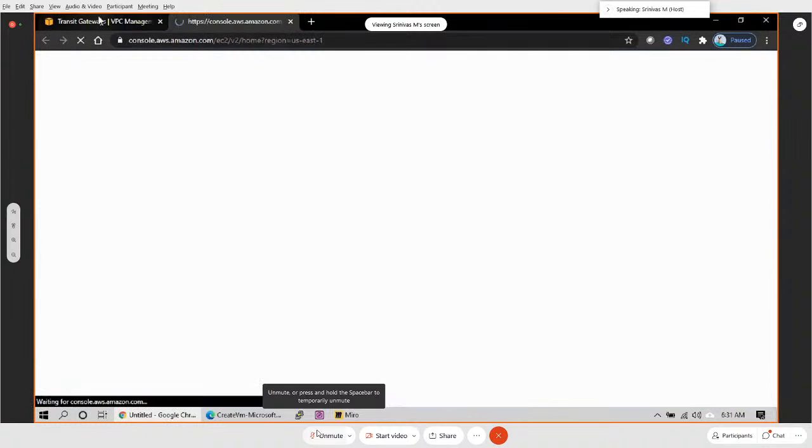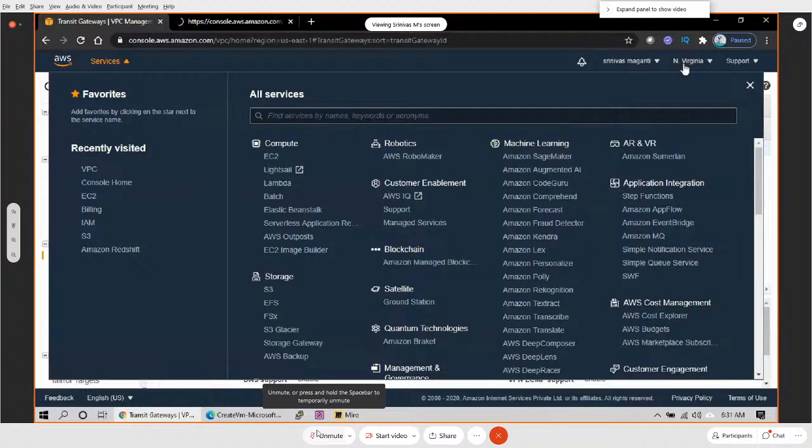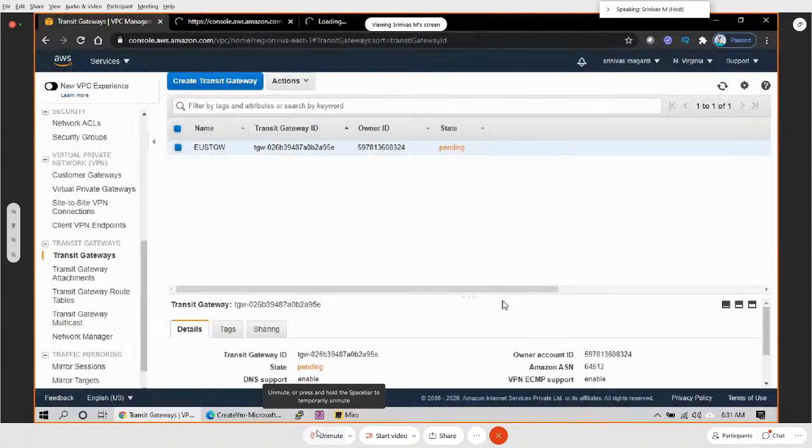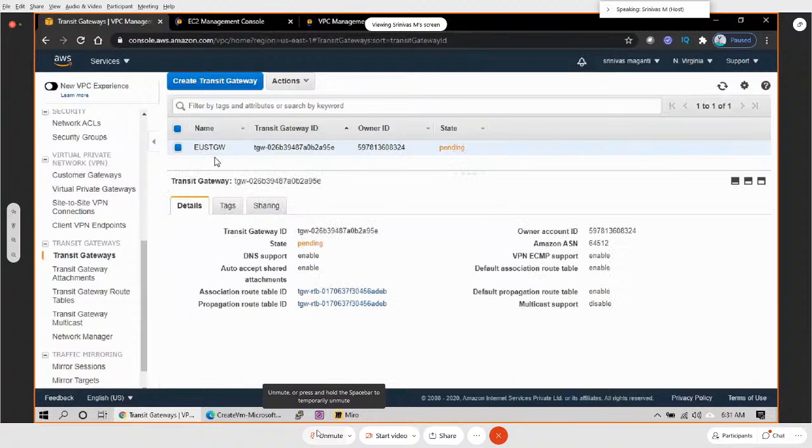Meanwhile, we need EC2, and we need West US as well in a different tab. Okay, let them open. Still it is deploying. Wait for a second. Okay, let it deploy. Meanwhile, I will deploy 2 EC2 instances in 2 places.